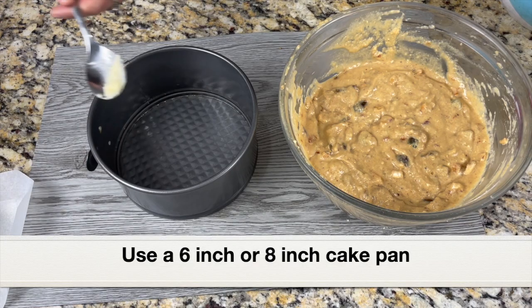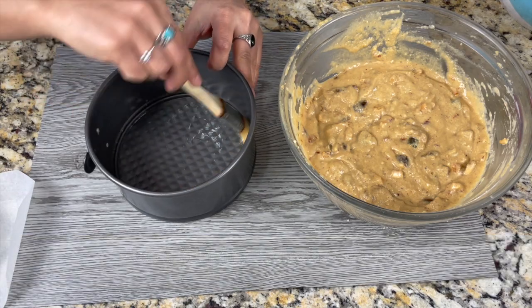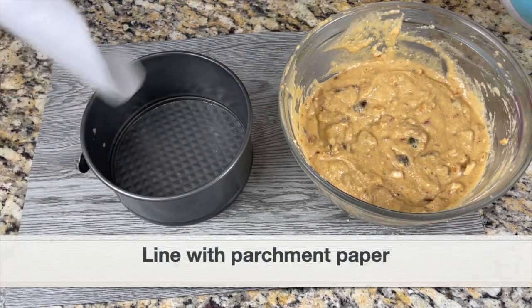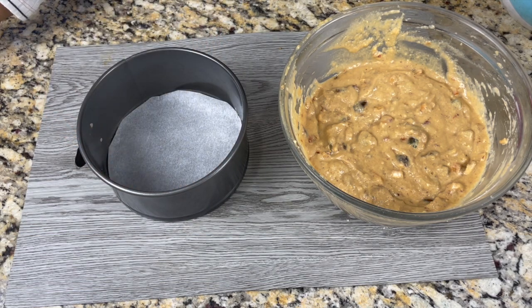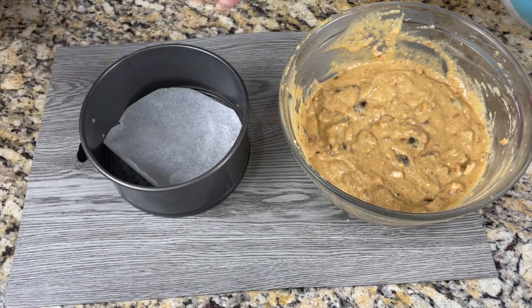Here I am using a 6-inch cake pan. You can also use an 8-inch cake pan. I'm greasing the bottom of the pan with melted butter. Let's line the bottom with parchment paper and then spread the butter on the sides of the pan. This is a very important step. We need to grease the pan with melted butter so that the cake will not stick to the pan.